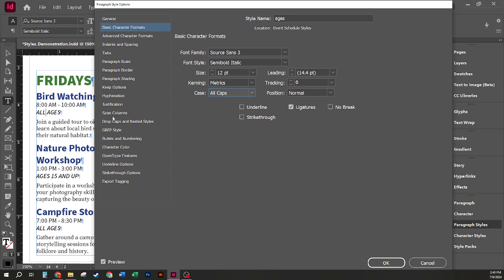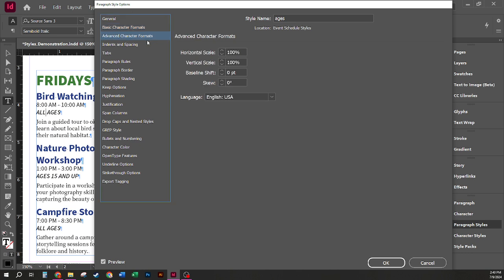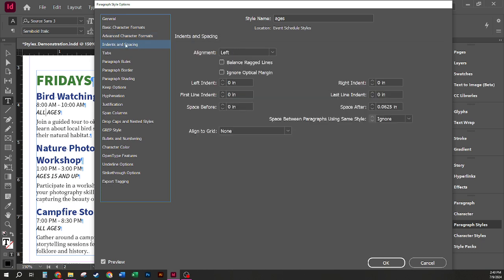I have lots of features here in the sidebar for my style options dialog box that allow me to make all kinds of different changes. And each of these represent parts of different panels that we would otherwise open to style text. Indents and spacing is all part of your paragraph panel, what indents you have, what your text alignment is.